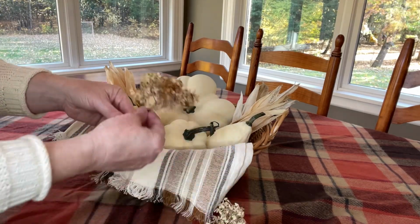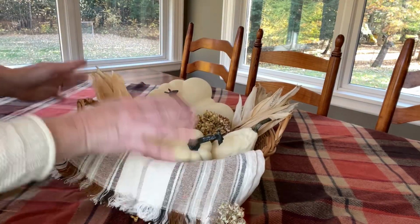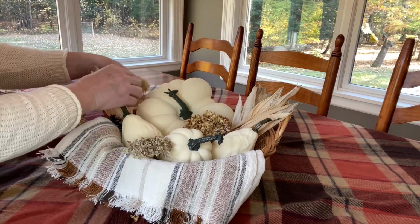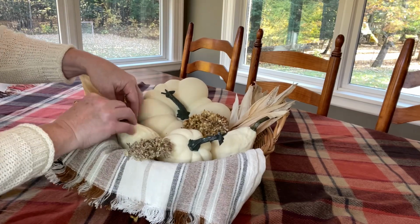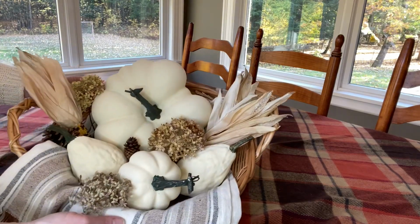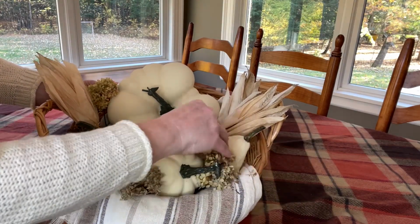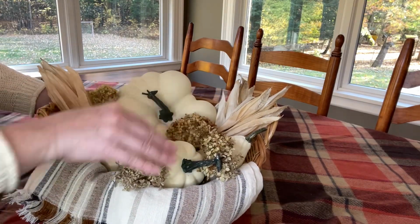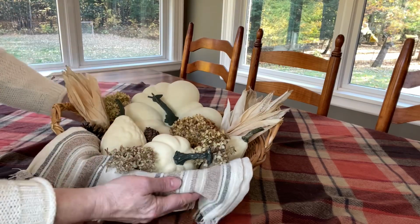So I'm gonna add some dry hydrangeas, and tuck that in. And so that they're all spaced out. Just kind of tuck it in. One over here. And then add in some of the smaller pine cones. So you can see where everything is balanced out. So flower, flower, flower. Maybe we'll do another flower over here. And we'll add another pine cone. Another pine cone. And there you have it.